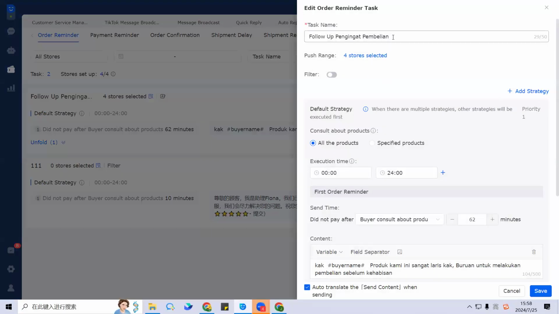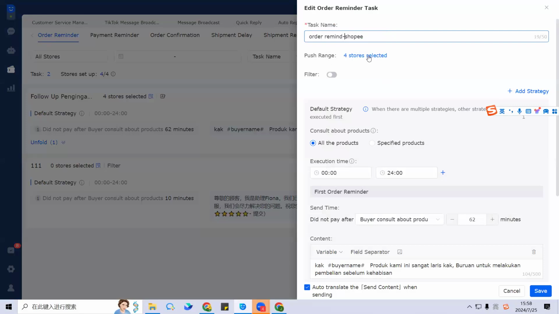And we can come into the edit page and edit the task by ourselves. For example, this is the order reminder. Maybe it's for Shopee, which we can read right here.